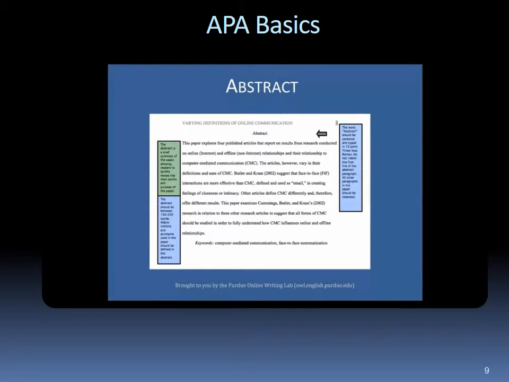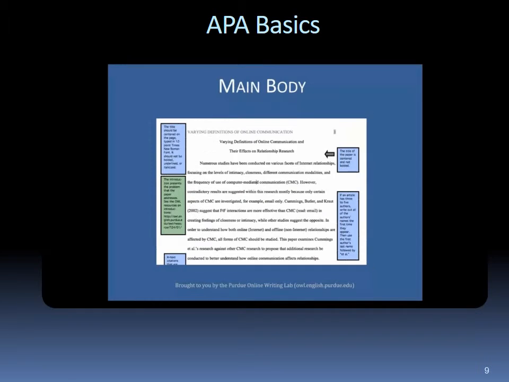The abstract should be a concise 150 to 200 word summary of your research. You can also include keywords from your paper underneath your abstract. To do this, type, italicize, and indent the word keywords after the abstract. Then type in a few keywords that describe your paper in normal typeface. The main body of your paper should be double-spaced.